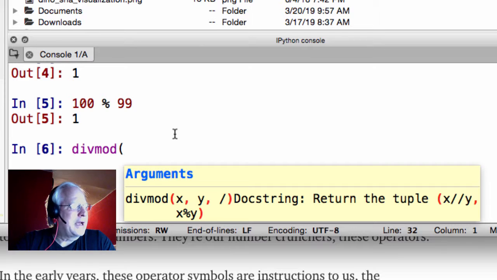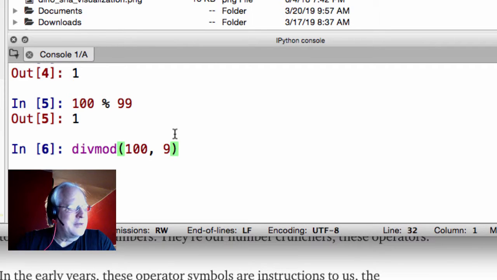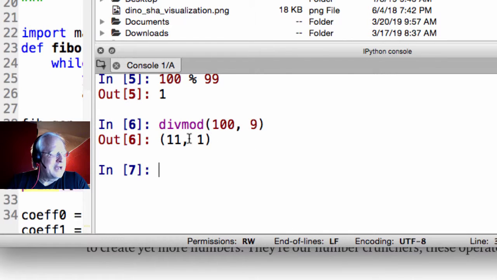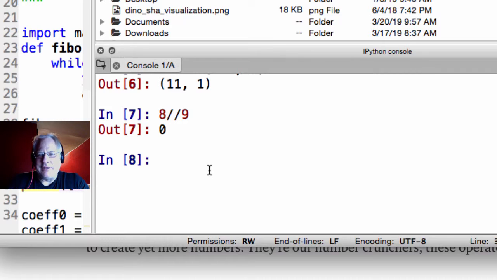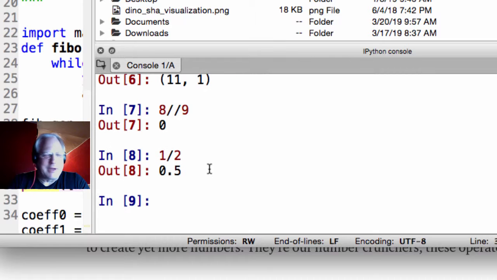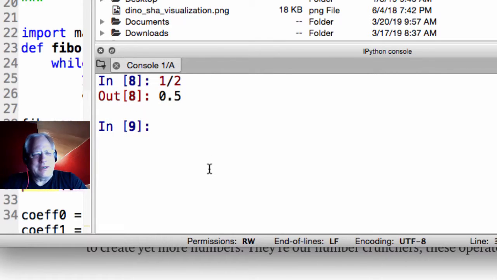It gives you back, this is interesting now, the x double slash y. So let's do 109. X double slash y is it goes in exactly 11 times and no more, and then the remainder, right? Double slash in Python means the integer division, like 9 goes into 8 0 times. That used to be the intrinsic division. If you just said 1 slash 2, you would get back 0 in Python 2. But Python 3, that got fixed as Guido sees it, and I think we agree.